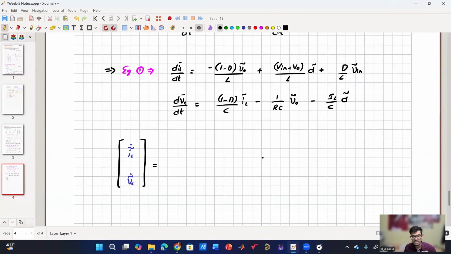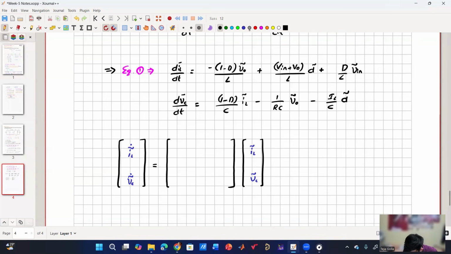So this IL tilde has only perturbation. It doesn't have a DC value. That's why it is called a small signal model, because it is just a small perturbation and the DC value is removed. So now IL tilde is not related to it. So this is the matrix, and this is IL tilde and then VC tilde. One more thing I forgot to add: the small signal model that we have currently will not have any DC information. It is only the AC perturbation on top of some DC value, whereas the large signal model will have both.